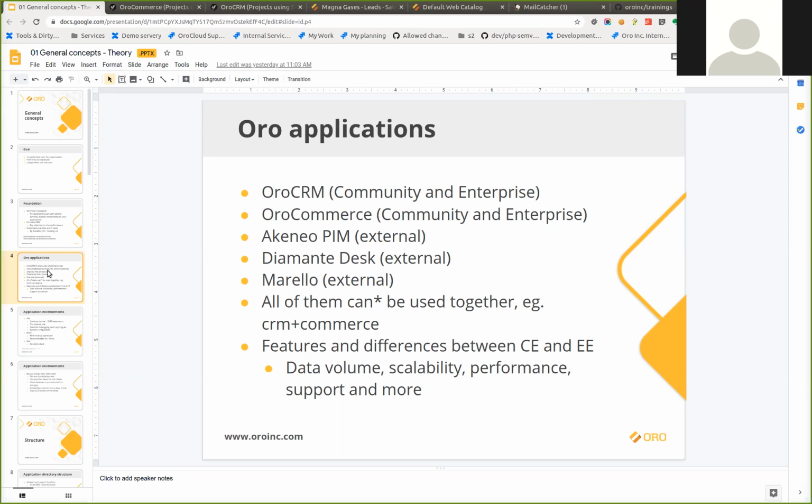So, for example, you can have a different search engine for community and enterprise edition, you can have a different database, you can use a different message queue. It will be difficult to scale, for example, community edition, but still the functionalities should be the same. So whatever works for enterprise should also work for the community edition in most of the cases.